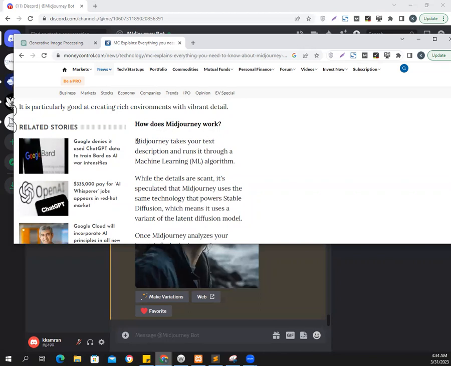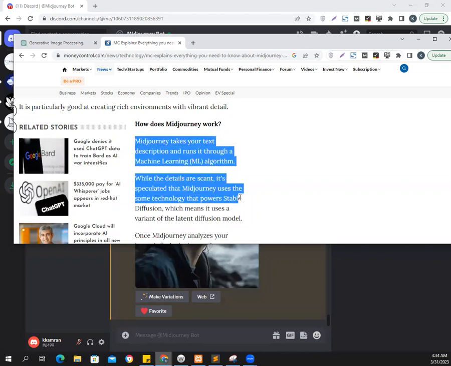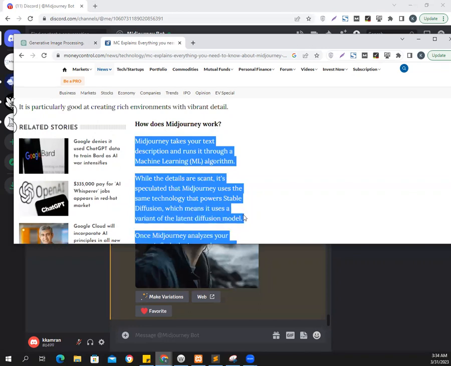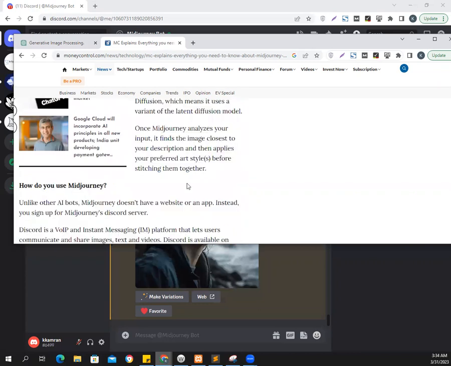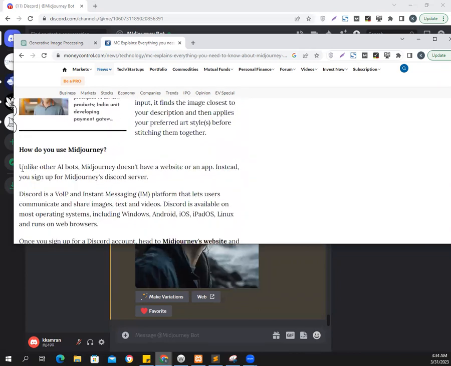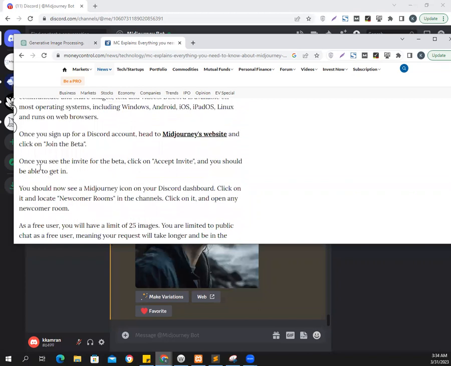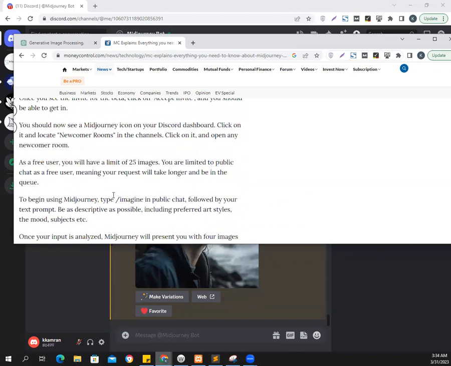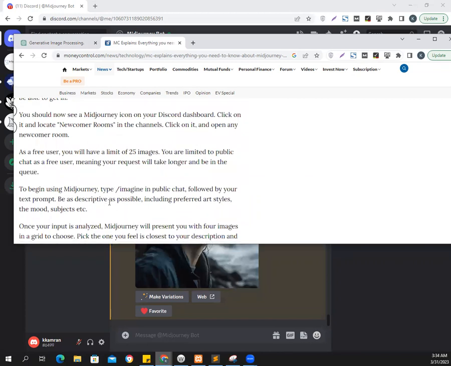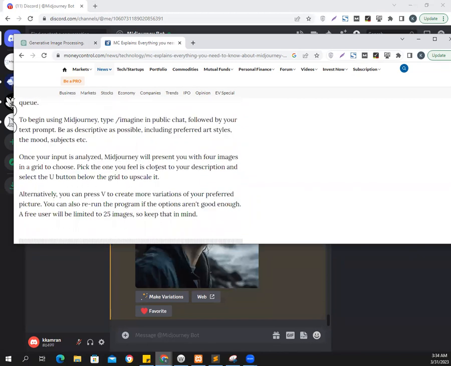MidJourney takes your text descriptions and runs them through a machine learning algorithm. Unlike other AI tools, MidJourney doesn't have a website or an app. Instead, you sign up for the MidJourney Discord. Discord is a VoIP and instant messaging platform. Once you see the invite, you should now see the MidJourney prompt. So it's just giving us a tutorial on how to use MidJourney once your input is analyzed.